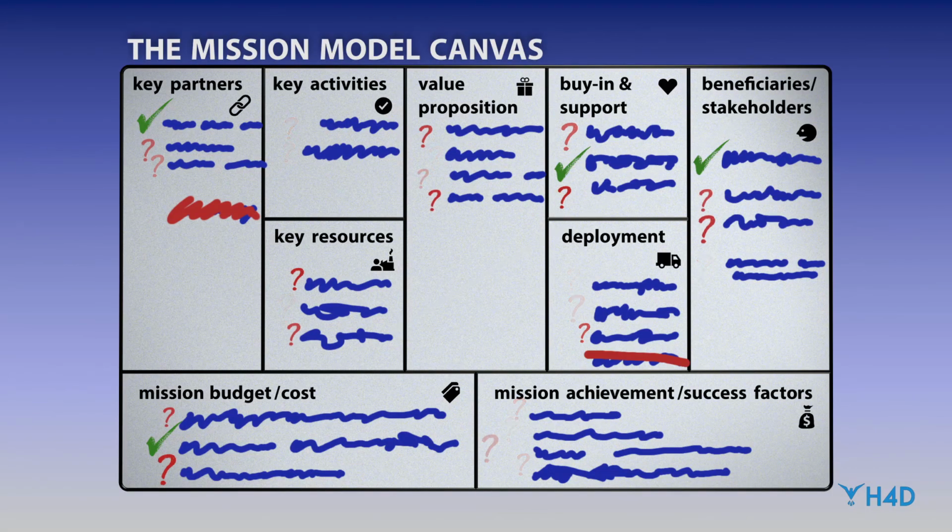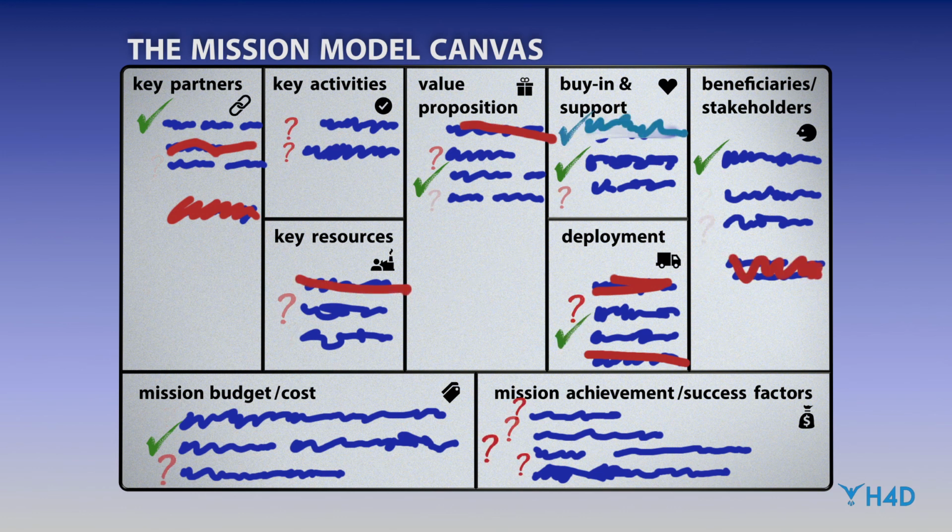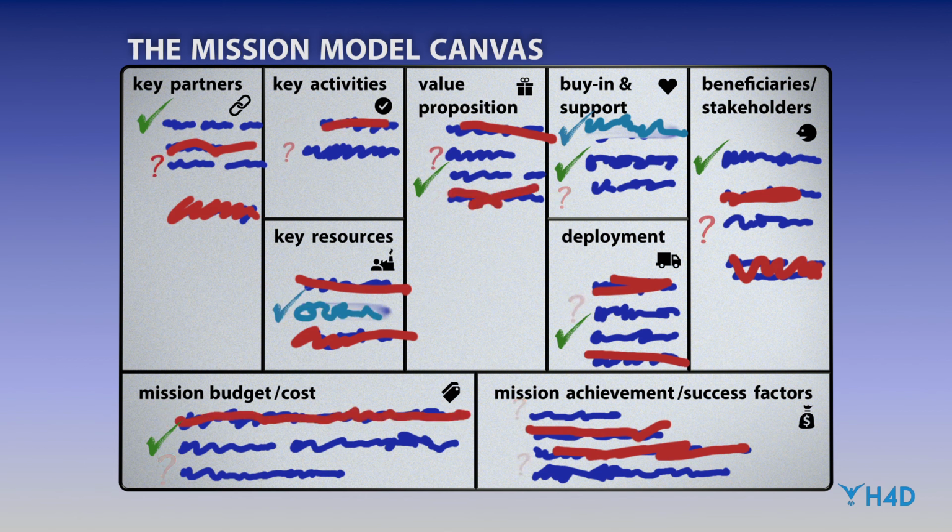The whole part of the mission model process, and this I-Core process or the lean process or the innovation pipeline process, is to actually now validate or invalidate or modify these hypotheses by getting out and talking to real beneficiaries, users, stakeholders, and partners. And what you're going to do in front of them is not only talk to them, but you're going to start building something we call minimum viable products.